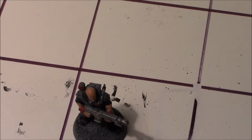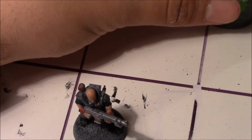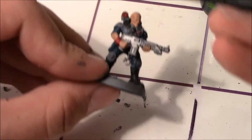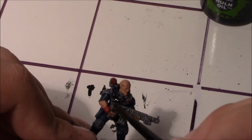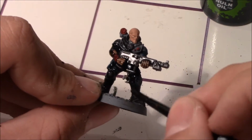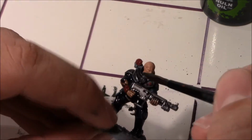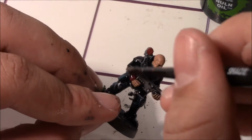Alright, y'all, so here's the messy part of painting this. Now, I go pretty crazy with Nuln Oil. People warn me not to, but I just like doing it. And I know it sort of gets some of the details obscured, but I get huge globs of paint, and I paint it everywhere. Some people don't like doing this because they'd rather carefully paint the Nuln Oil into the model, and I understand why they do that, because it's a lot cleaner. However, for my tabletop quality models, I want detail and I want shade everywhere.